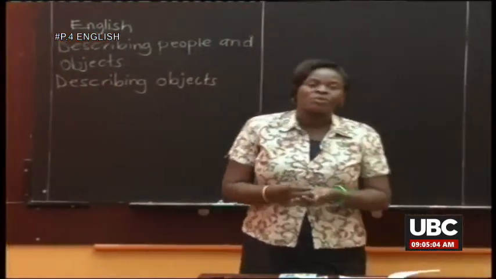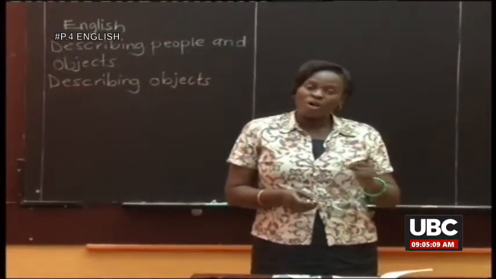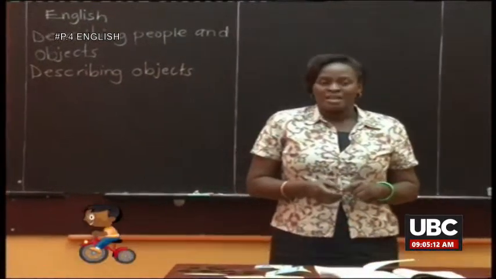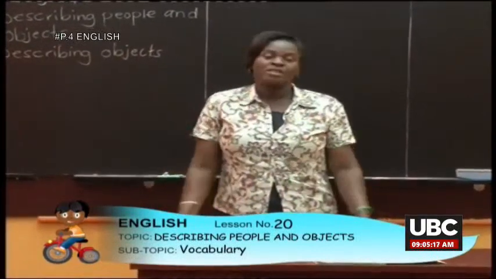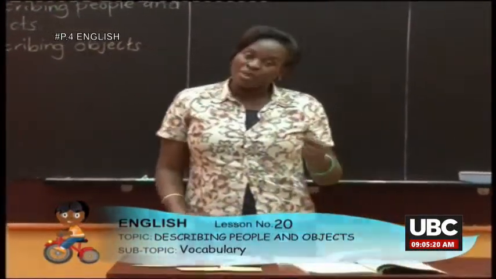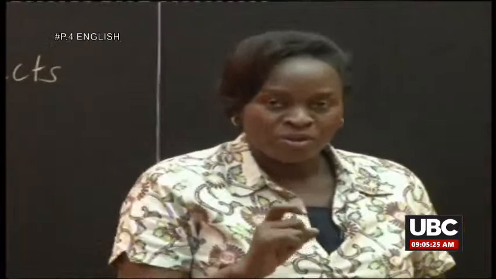But before we look at the words we are going to look at today, let's remind ourselves of the topic we had in our previous lesson. In our previous lesson, we looked at what we consider when we are describing objects, because remember, objects are non-living things. So what do we use when we are describing non-living things? We consider the size of the object. Some objects are big, others are small, others are long, and so on.